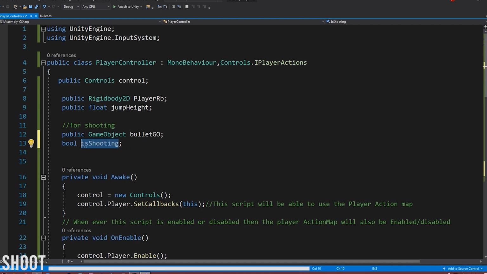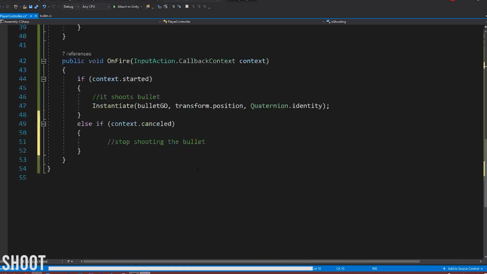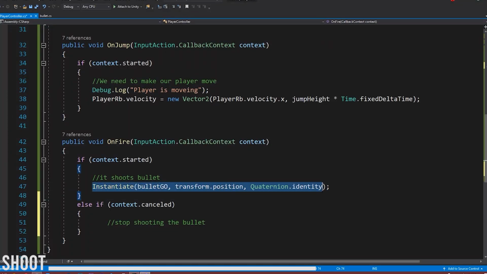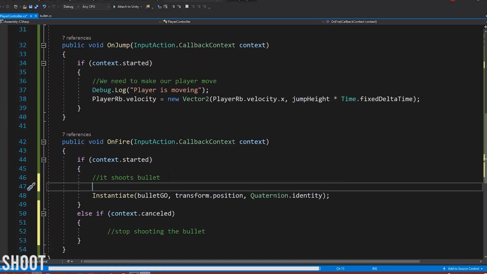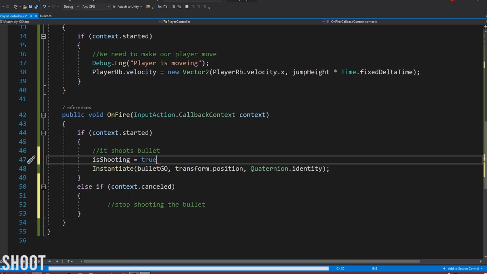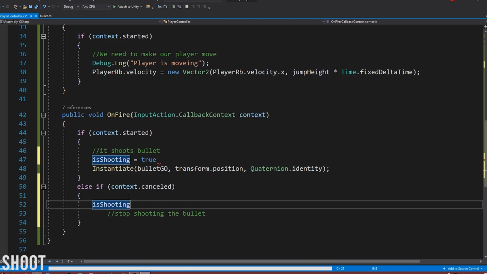Let's make a boolean called is shooting, and let's just copy this. Now instead of this guy, what we need to write is whenever we start pressing the fire key, then is shooting should be true, and whenever we stop pressing the fire key, is shooting should be false.